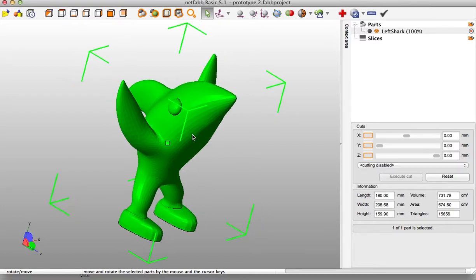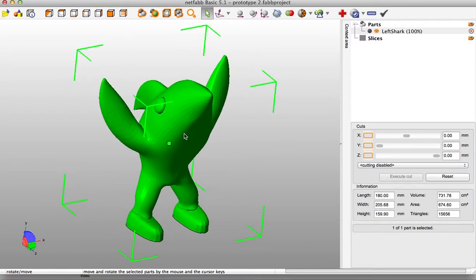So as you can see here, we have a popular Mr. Left Shark from the Super Bowl, a Katy Perry favorite, and you can tell over here that it's just a little bit too big for printing in PLA. So in order to reduce the cost and the time to print them, because we can print it in parallel with two pieces, we're going to show you how to cut this STL to make it fit better.